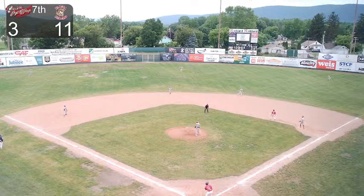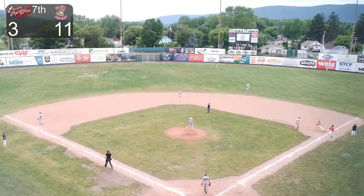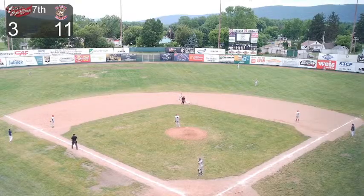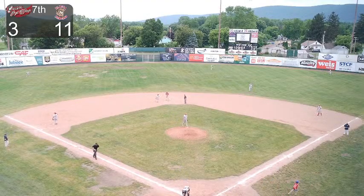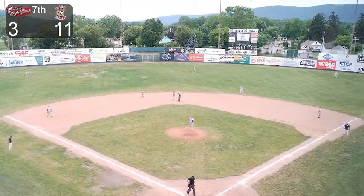Next offering, a high fly ball deep to right field. Going back is Bowerman onto the warning track at the fence. Makes the play to retire John Simmons on a long fly ball deep to right. Simmons, of any collegiate baseball player for the Pioneers in the last 2 years, showcasing the best power department numbers, as we alluded to earlier. 9 homers across 2 seasons at the Division I Liberty University. Flies one deep to right field there.